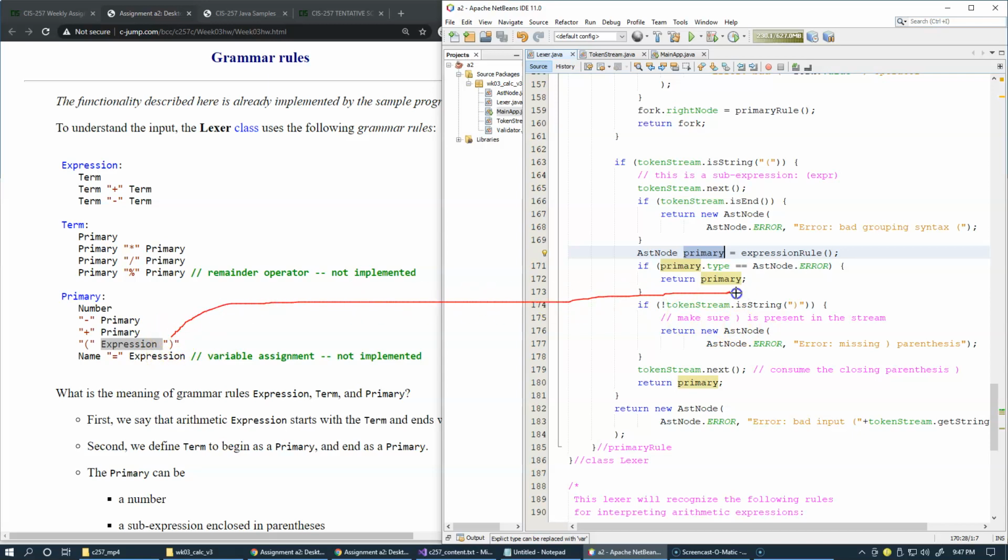So right here, we check for this closing parenthesis, and we just make sure that it's present there, so that this structure looks right with the closing parenthesis. And if it's not there, we report a missing closing parenthesis. Otherwise, we just return the primary from here. So this is the entire set of logic that we have here to implement the primary rule.